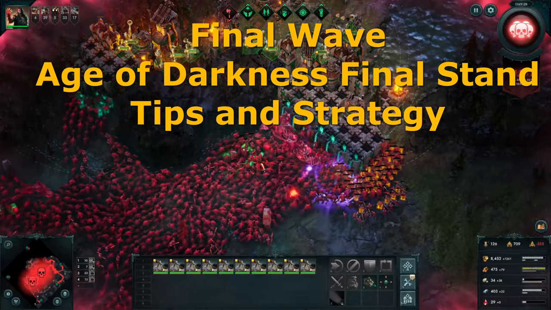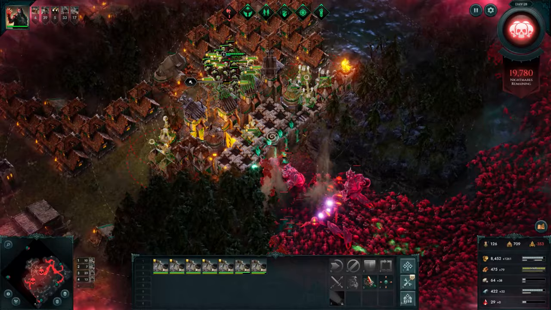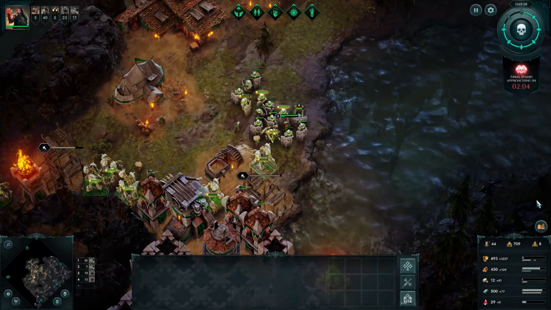It's Warmind, and I'm going to show you some tips and tricks for the final wave in Age of Darkness, The Final Stand. In this game, it really comes down to funneling them into the smallest area where they can attack you, while you have a greater area. But before we get into that, I'm going to show you all the steps I took to get here.